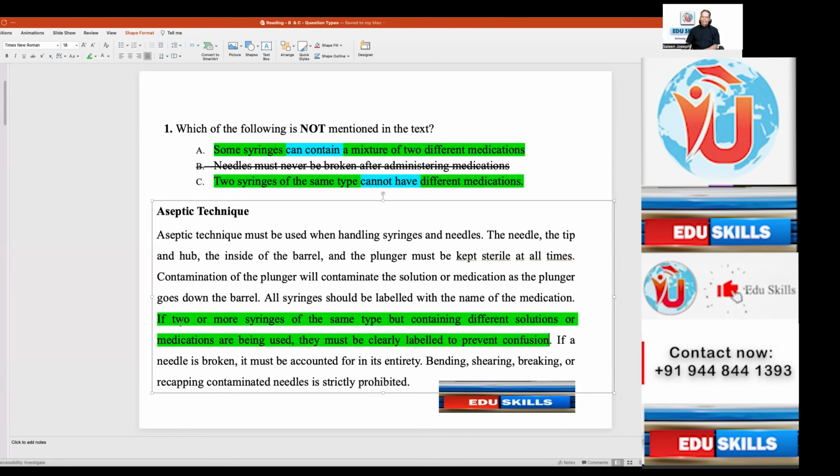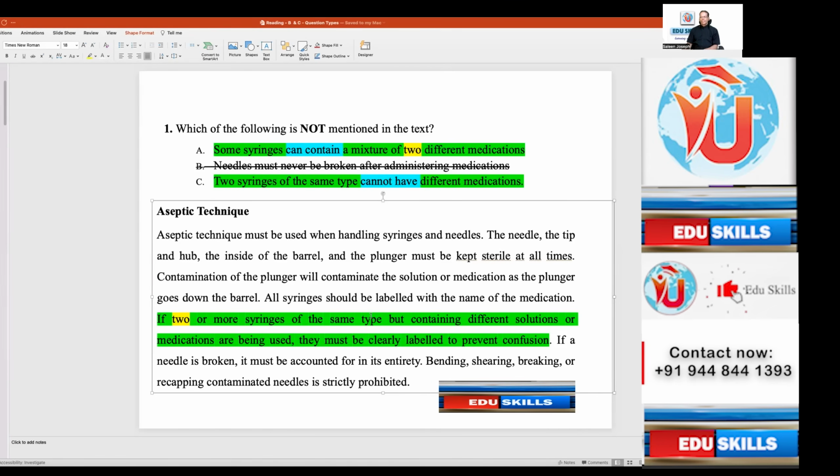I told you when there are numbers, you have to focus on the numbers. Here there are two different medications. Two is the number, right? It is spelled out, so you have to search for two in the text. Immediately you have the answer there. One more strategy, not one strategy, multiple strategies can be used. Whichever you are competent with, you can use them.